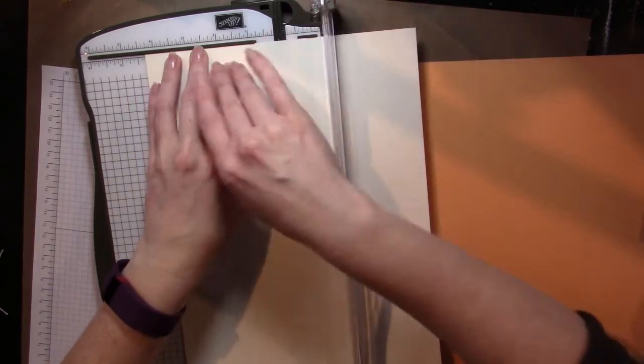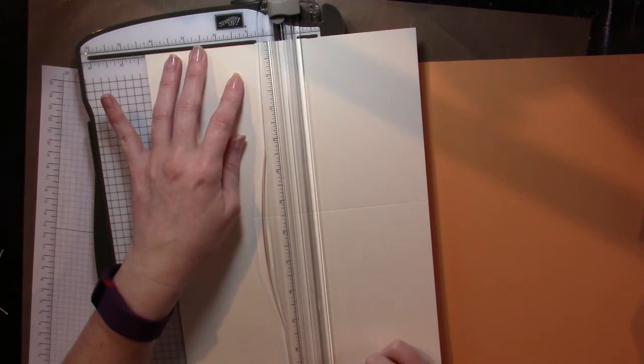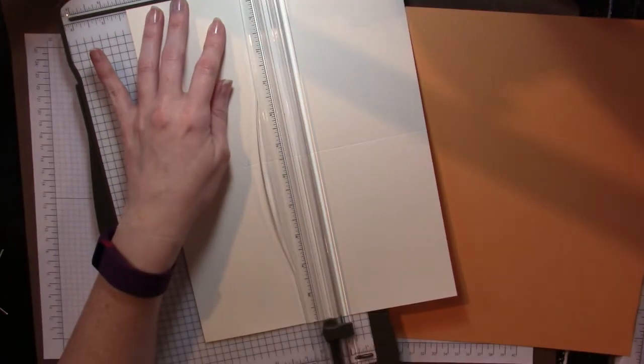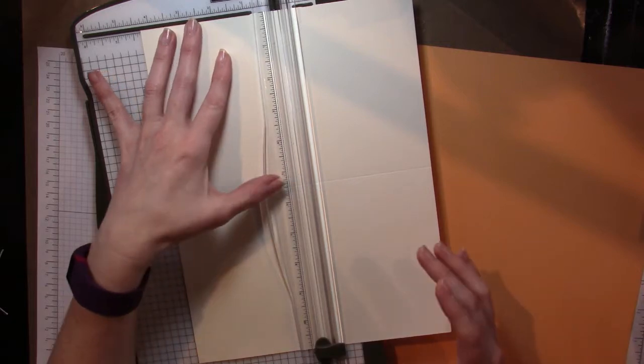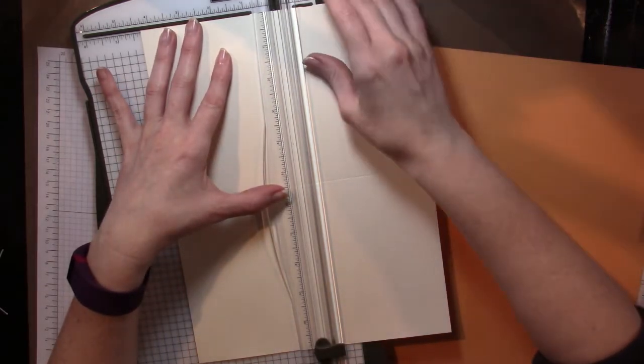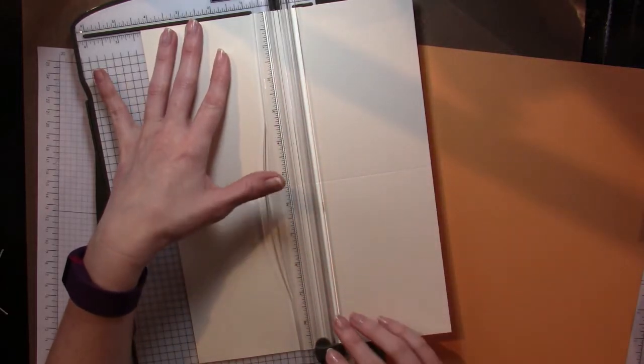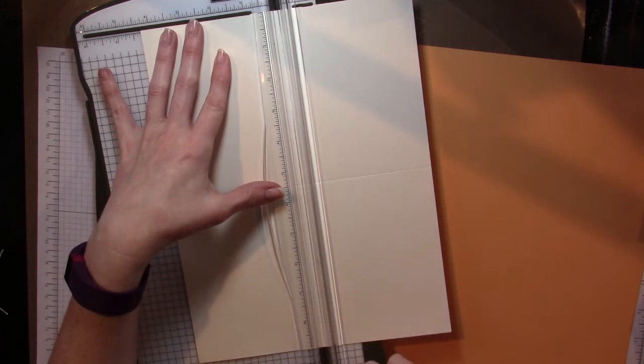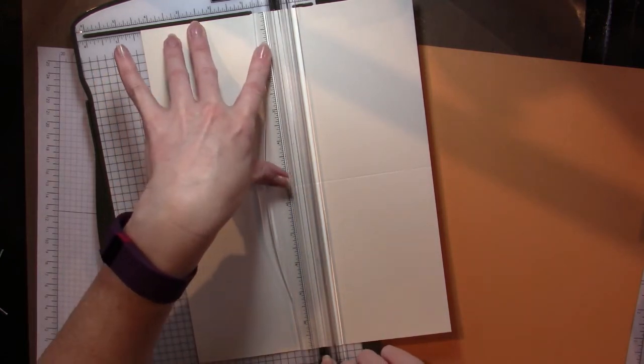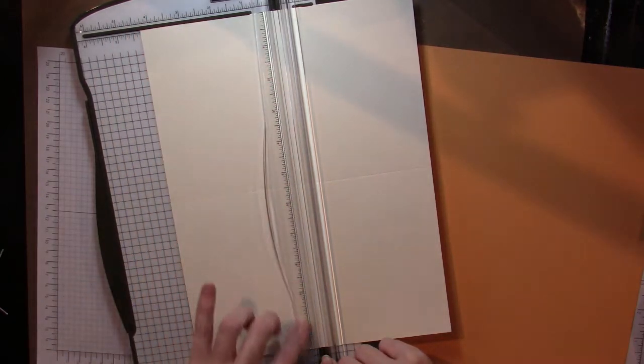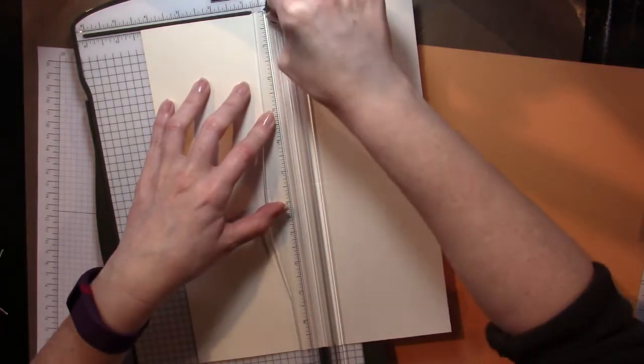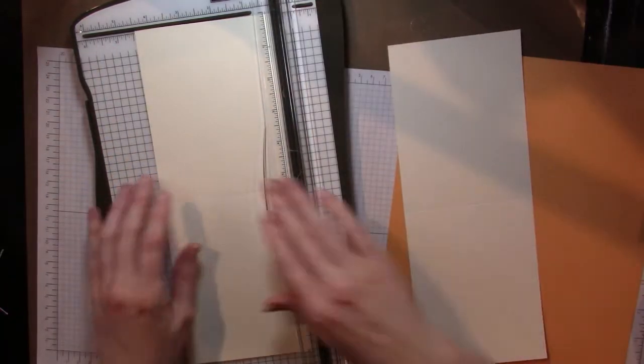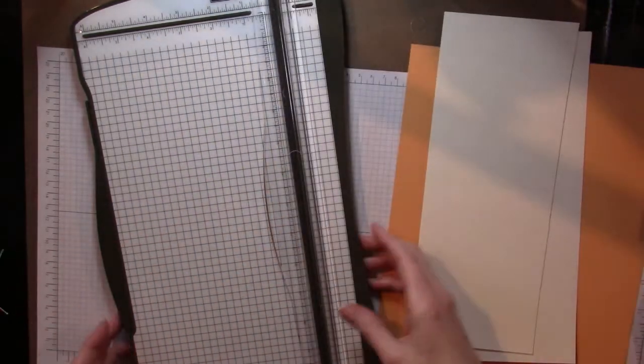Go ahead and score it. Ta-da! And the scoring one is the lighter gray one. Now I'm going to swing it over and line it up at four and a quarter. Make sure that your paper's hitting both of these little notches here. The reason I keep my cutting one at the bottom is so when I'm pushing up, it's also pushing it up into that instead of pulling it down. I cut and then I pull it back down. And then, there we go. We've already got two cards, two top folding cards. They're already scored and ready to go.